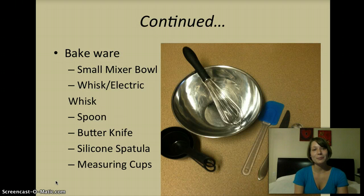You're also going to need some bakeware when you bake. You're going to need a small mixer bowl, a whisk, and now if any of you have an electric whisk, it does wonders, but I only have a regular whisk, so that's what I use when I bake. A spoon, a butter knife, a silicone spatula, and measuring cups.